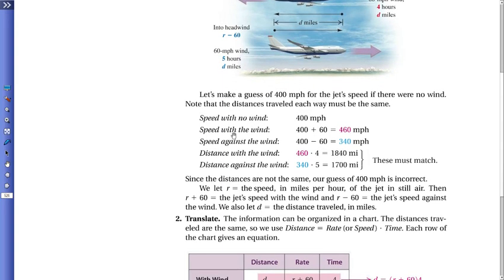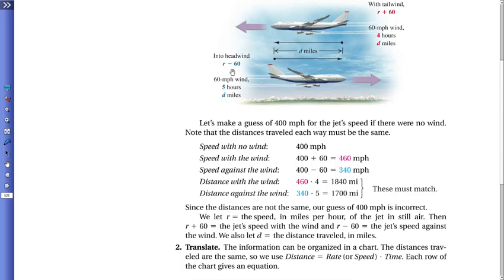Now, to make sure, they basically say, well, let's put an actual rate in and see what happens. It's really about guessing and checking. Is it about, do I really understand how to figure out what's going on with these rates? And this is probably the tough part, to catch that, hey, I got this plus 60 and this minus 60.